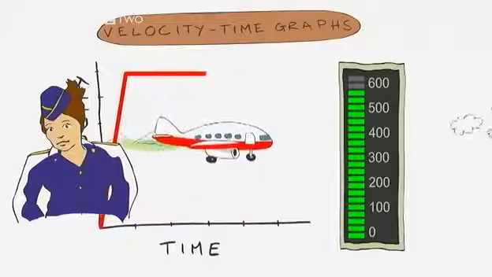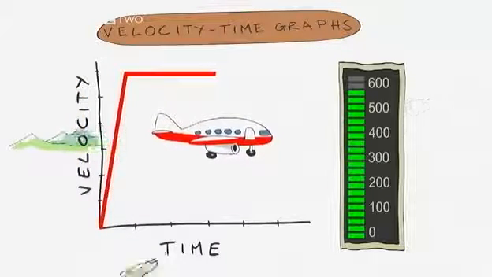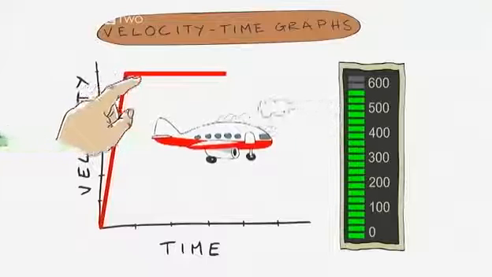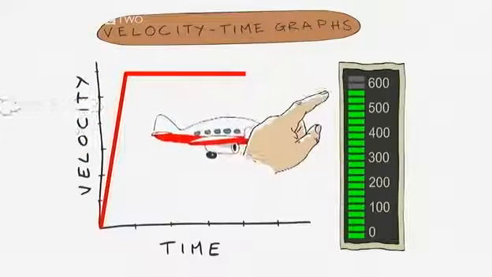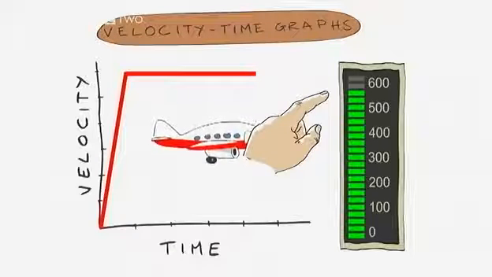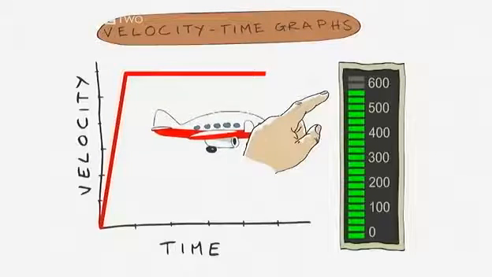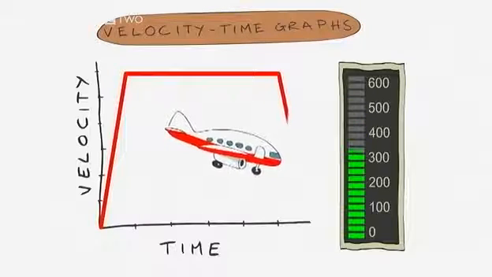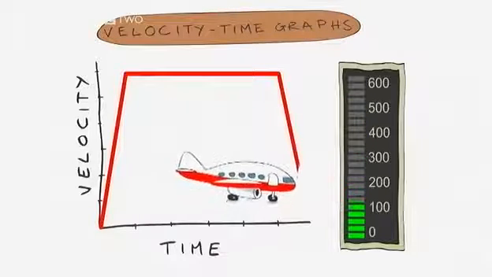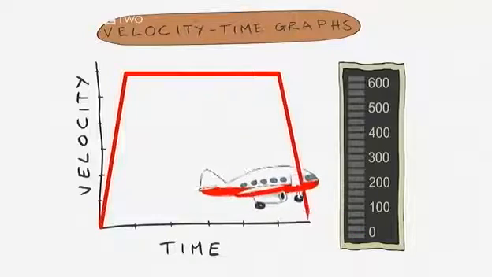Whatever. Now there's no acceleration going on, and notice what's happened to the graph. It's a horizontal line, but we are certainly still moving. That's a big difference between velocity time graphs and distance time graphs. Horizontal lines mean different things on each one. And coming to land, we decelerate and come to a nice gentle halt. Our velocity is 0 again.